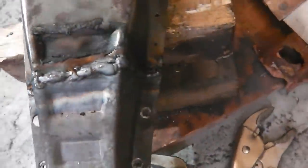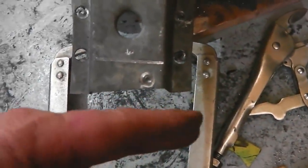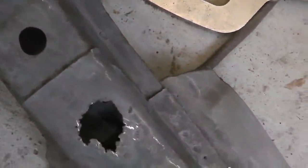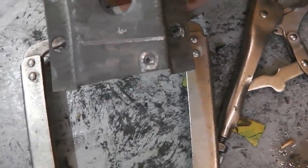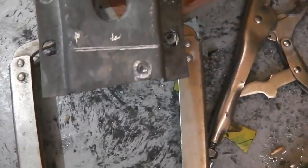All we've got to do now is maybe a little extension just here, because I think this was cut even so a little bit shorter. Looking at this one, just lost a little bit at the end, not much, but it needs a piece extending out so it can slot nicely into the chassis receiving end. So we'll do that as well.